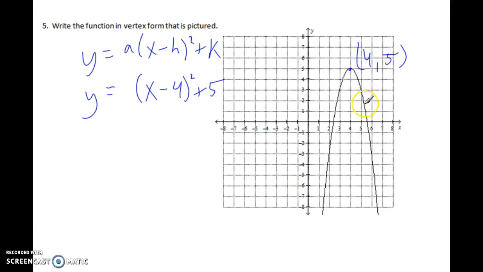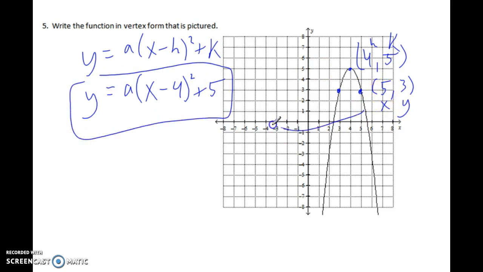So I do see a pattern here. So I don't know what a is. I do know that h and k are there. But I also know these other 2 points. I'm just going to label this one. This would be the point 5, 3. And that's really an x and y point. There's lots of x, y points. So to solve this equation, plug these 2 values in for x and y and solve for your missing variable, which is a. That's the end of the screen cap.